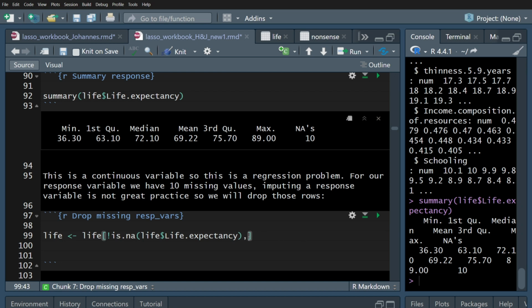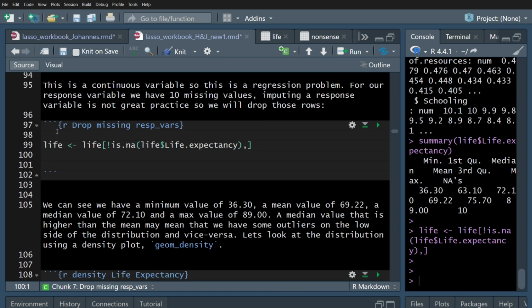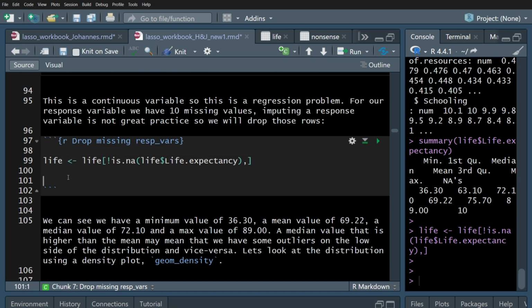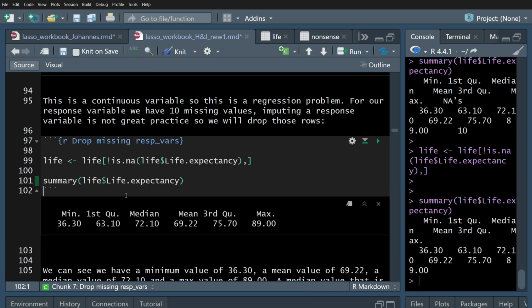Anything I do before the comma, I'm dealing with the rows, then anything I do after the comma are the columns. So we need all columns. If I don't do anything to the columns, that means I need all the columns. Let's confirm that we no longer have missing values for life expectancy. Right, you can see there are no more NAs.